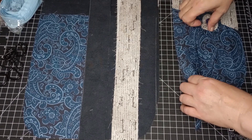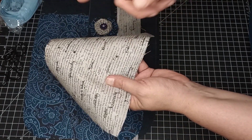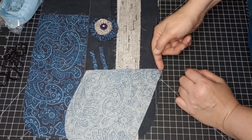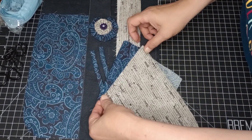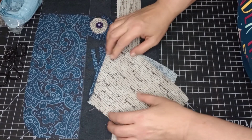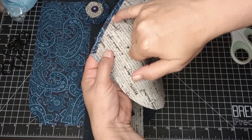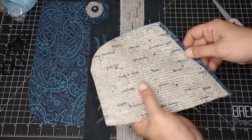The next thing we're going to do is get our pocket together. I did line it with interfacing just on the front of the pocket this time to see if it makes a difference. We're going to put these two pieces lined up perfectly together and take a quarter-inch stitch all the way along the top. We'll iron that open leaving a little lip of the blue color showing, then fold it down and topstitch it. I have the pocket sewn together now, topstitched along the edge. We need to trim up the excess, then we'll set it aside.